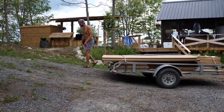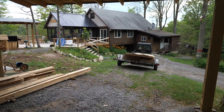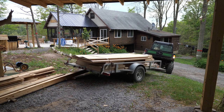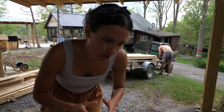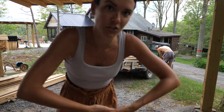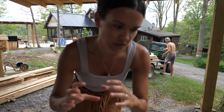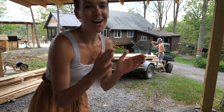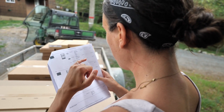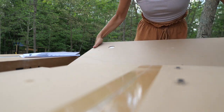Those weren't the words I just heard you saying from the inside of the cab there. Plan is to start section by section because it's very overwhelming to just be tackling the kitchen. So the first section goes under the windowsill. Okay, to start, we're looking for the section 30 by 14. Hey, that was lucky. Right on top.